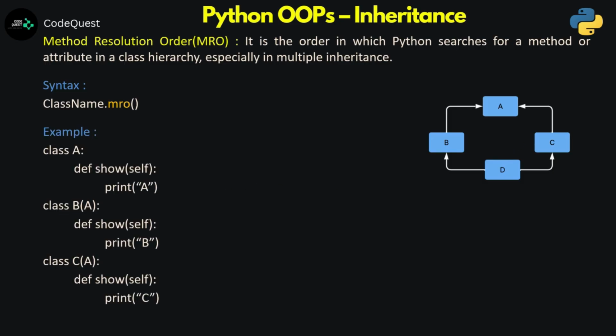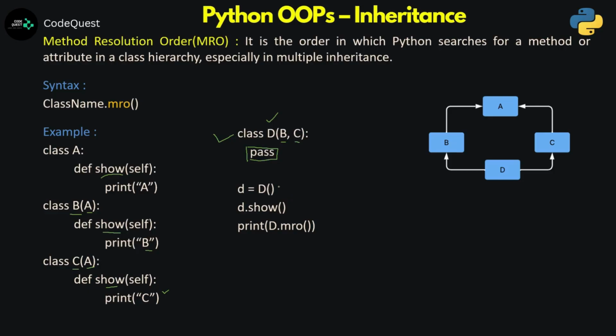Now, let's say here we have taken a class called A and there is a method show here. And B is the child class of A. Here also we have a show method printing B. Now C is also a child class of A. It also has a show method where it is printing C. Now when it comes to the derived class D, you can see we have written the list of base classes where I started with B, and then I'm writing C. Here I'm writing pass because I don't want any body to be defined for this child class.